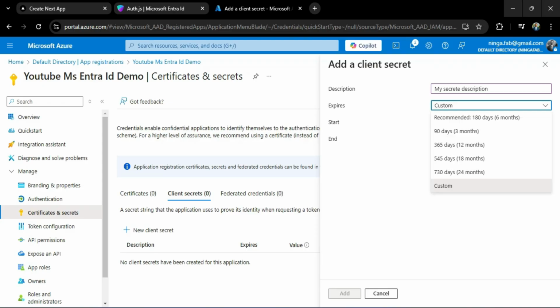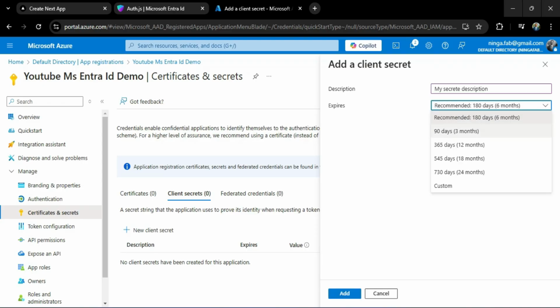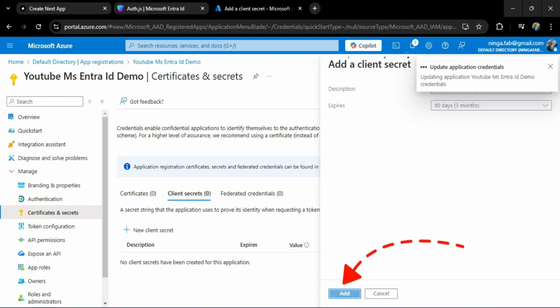And for me, I am going to choose 6 months, which is still too much. Let me do 3 months. So 3 months for the sake of this video is enough. So after choosing the expiration date for your secret, click on this add button and wait for the secret to be created.